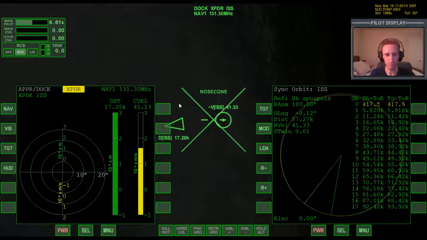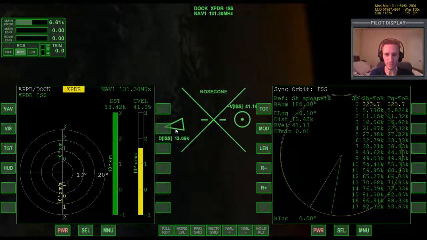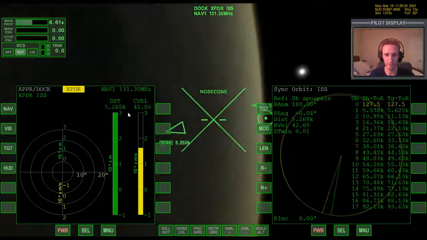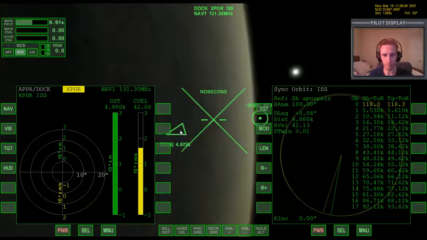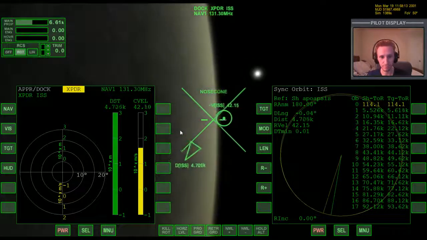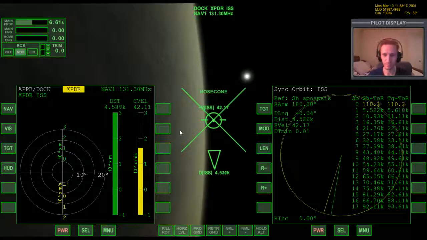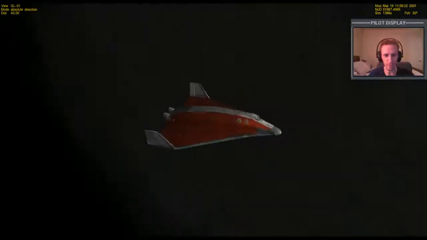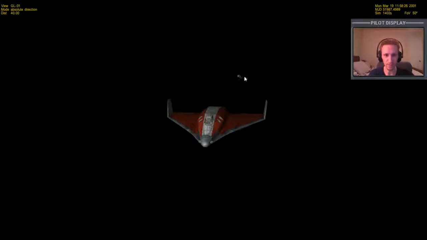So let's warp time forward some more. Let's maybe go down to 5 kilometers and see how things look. Okay, we're about 5 kilometers away from the ISS now. Let's go ahead and rotate to the negative velocity vector right here and get a feel. Maybe look outside. We're coming into sunrise now, so maybe we can even see the ISS at this point. It's back there.